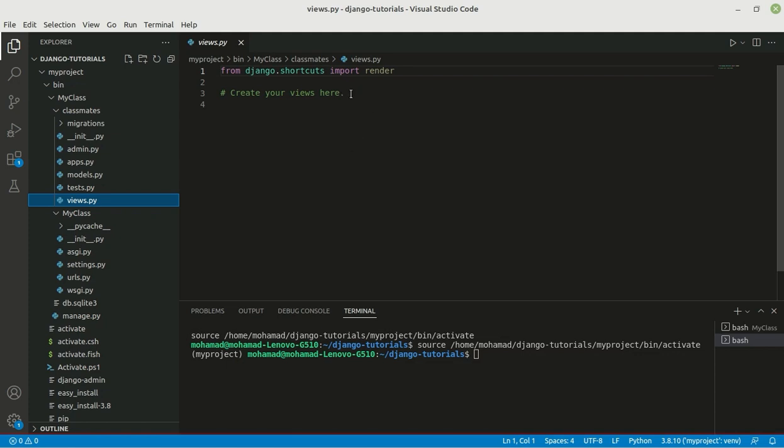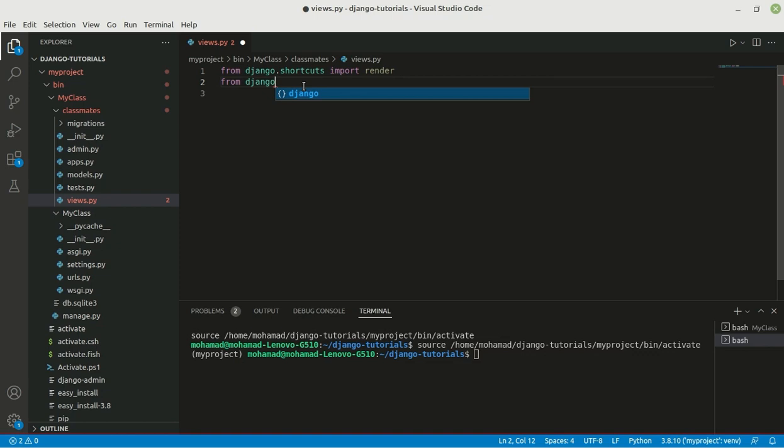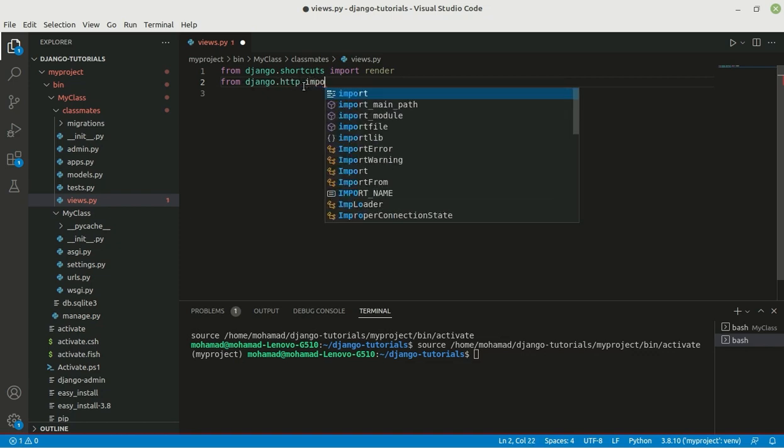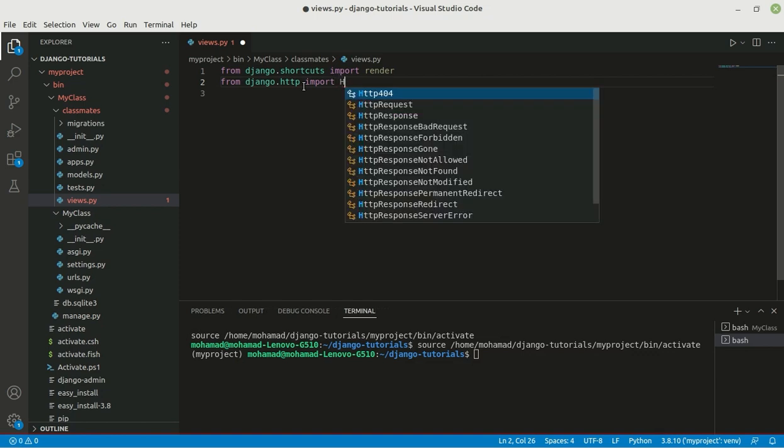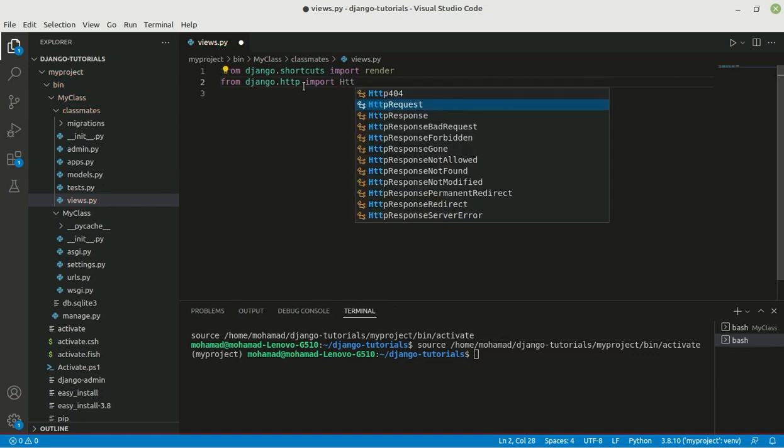So inside of this views.py, we're going to import another module, which is HTTP. So here we can write from django.http import, and let's see what we have. HttpResponse.